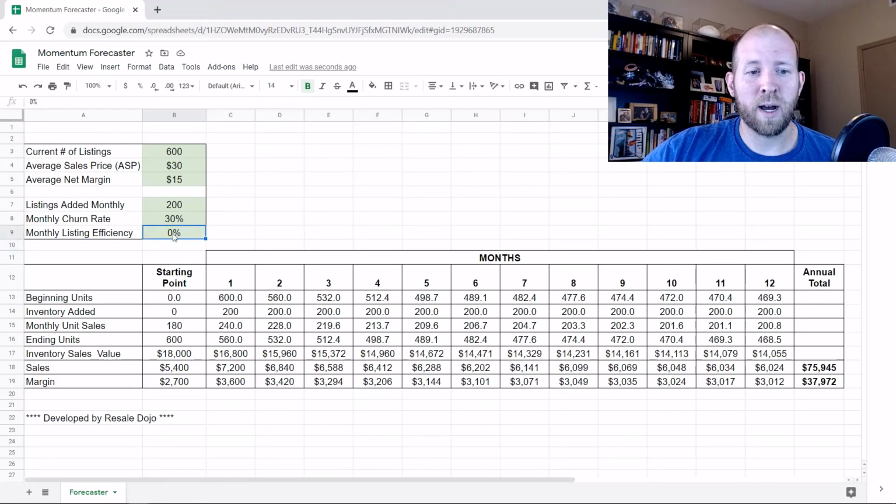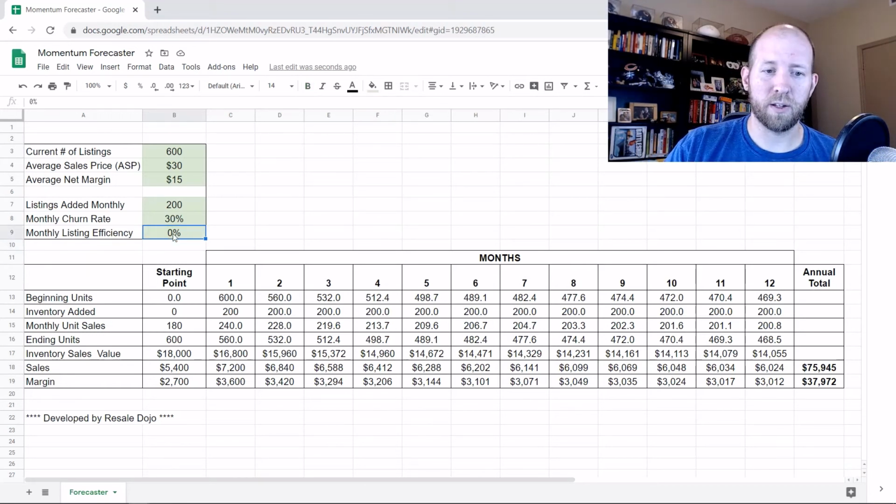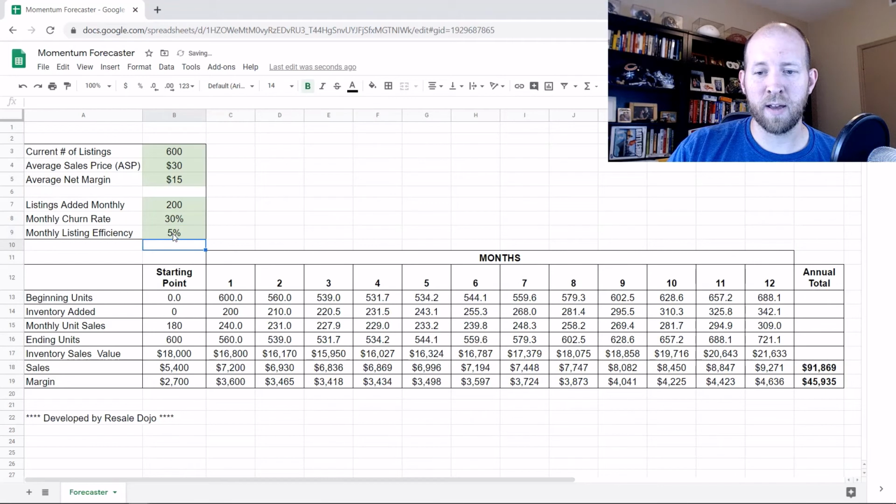So especially for an established store, you want to keep on being able to find that inventory. So if I add 5%, you can see as the year goes on, you drop a little bit, but then you start to pick back up by having that efficiency in there. So that's the key of always being able to learn and improve your store.